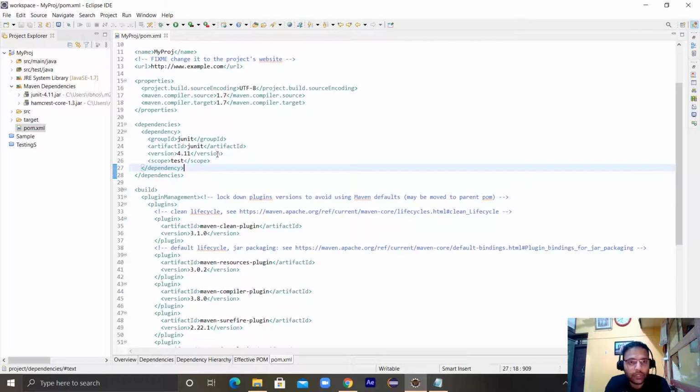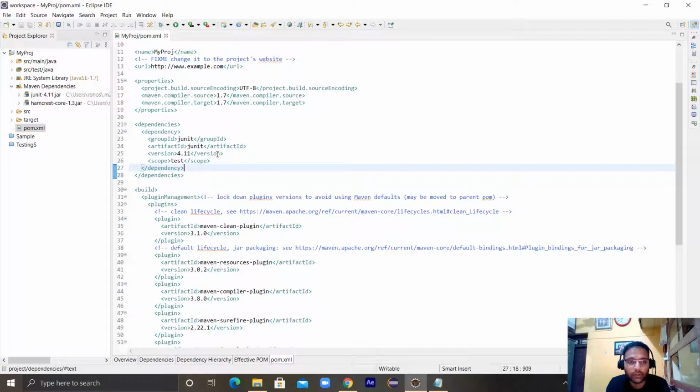So we tell Maven that my project depends on this dependency. So your work is to go search these dependencies, and I want them in my project. So Maven knows its job.